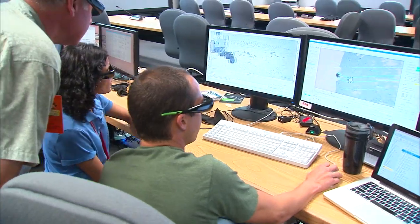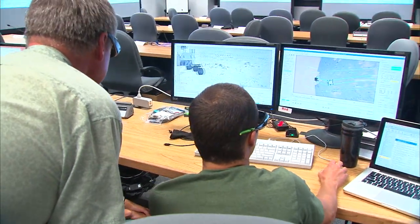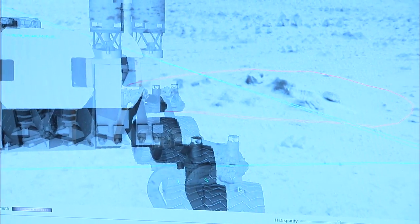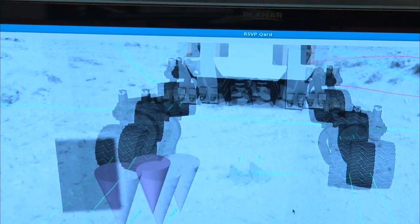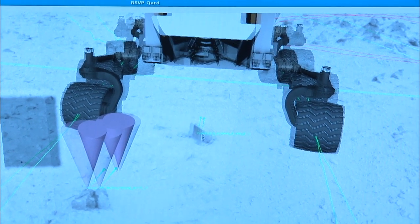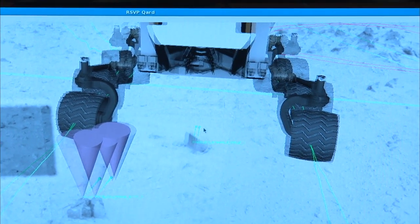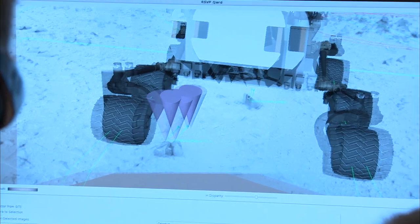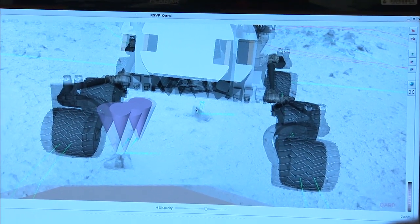Did you see how close we get to that rock in the beginning? So here's the one — there are these two rocks on the surface, both of those. This guy makes me more nervous than this guy, and this face of this guy. The probability of hitting the inside face now is completely... I'm most nervous about this one, so I'm going to split the difference and put him right down the middle of our drive path.